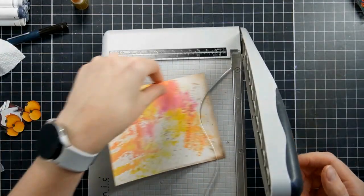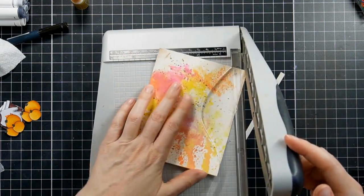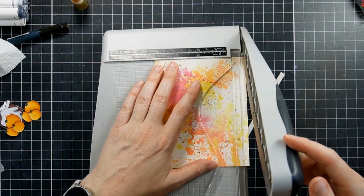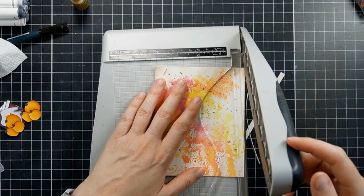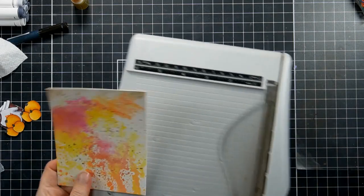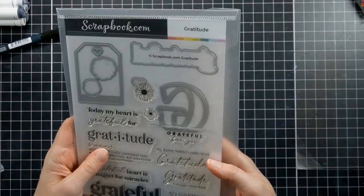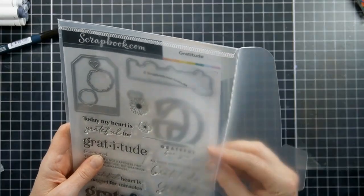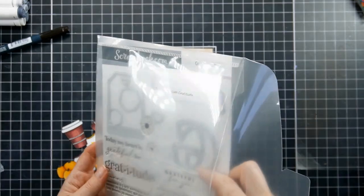That's why I start off with my panels in the A2 size, and then I just cut them down if I need to, which in this case, I feel like I needed to. So I wanted to cut that down to 4 by 5 1/4. And this way I do have a border for my final card, and I get to chop off some of that stuff I didn't like. So that happens in the card making process as well. There's things that you do, you realize, I don't like it. The good thing is I could have remade that panel very easily if I needed to.